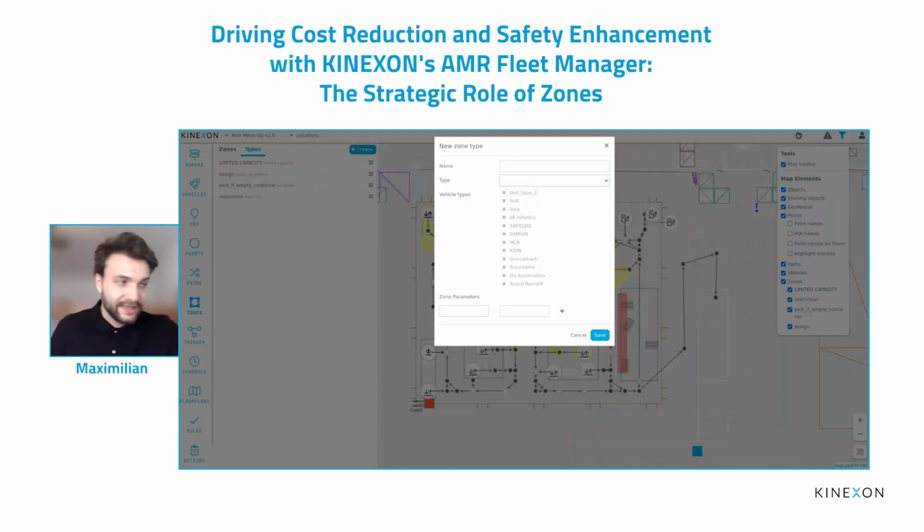The second type of zone that we have is a restriction zone, the red one here in the background. What's the point about restriction zones? Well, it's a scanner thing again. The robots have their eyes. The eyes are their scanners, and those scanners are often at a height of maybe 10 centimeters or so. Now if you have a step that has a height of, I don't know, 7 centimeters, they will not detect it, because the scanners are in most cases 2D scanners. So if the robot has a little bit of autonomy, and it can, for example, do obstacle avoidance, the vehicles will likely try to drive over that area because they don't detect an obstacle.